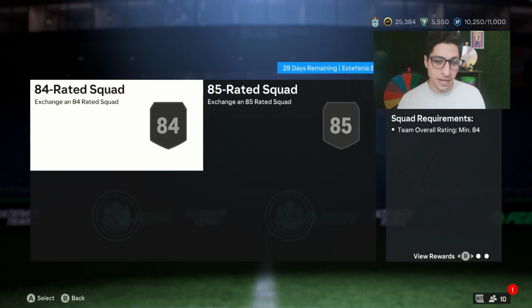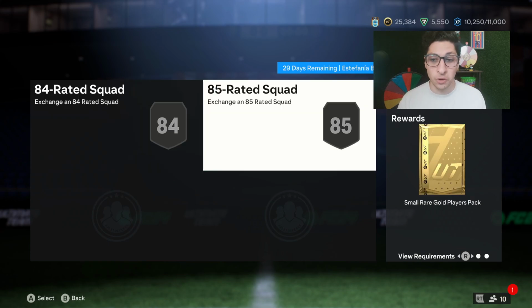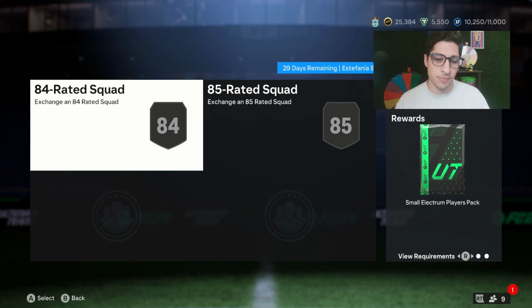She is internally an 84 and 85. I do feel like that's a little bit higher than it should be. Once again, everything is kind of in this 84, 85 range. So I can't necessarily say that I think the SBC is worth it. I will say that she does give back a small rare gold player pack, which is a mini 50k pack. Granted, you should never do an SBC for that, but it is an opportunity to actually get some value back. The small legend pack will give you nothing at the end of the day, most likely.